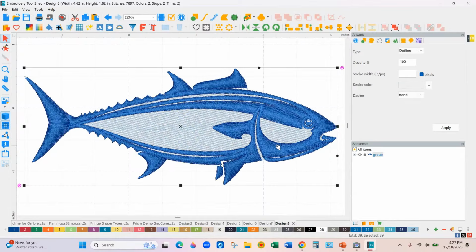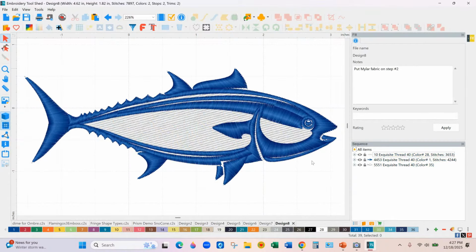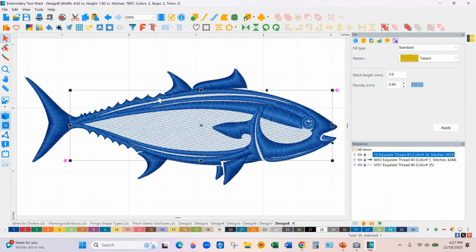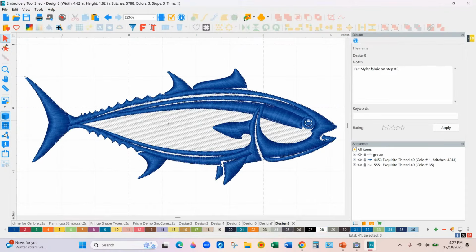And I'm going to do his belly. So I'm going to find that segment. And with one click, on that white shimmering part, I'm going to click the Mylar fill. And now that's going to be a Mylar digitizing. I'll put that under there. And wow, that would really look cool, wouldn't it?